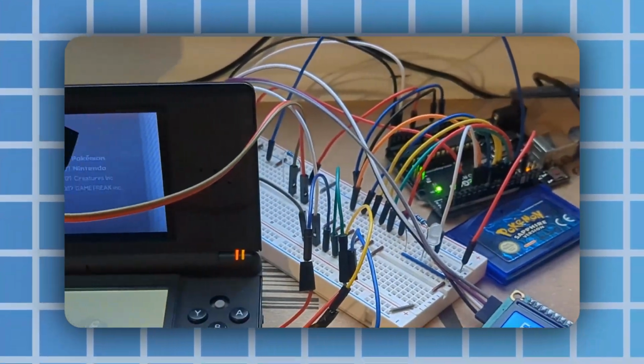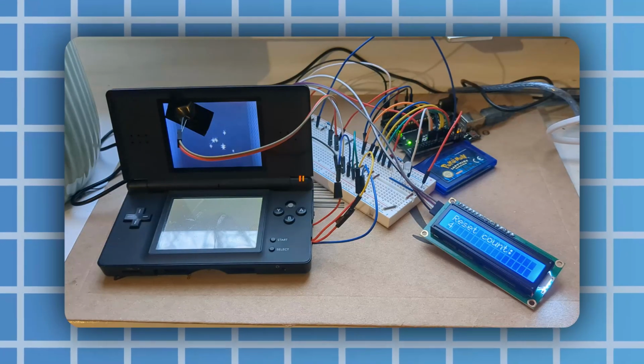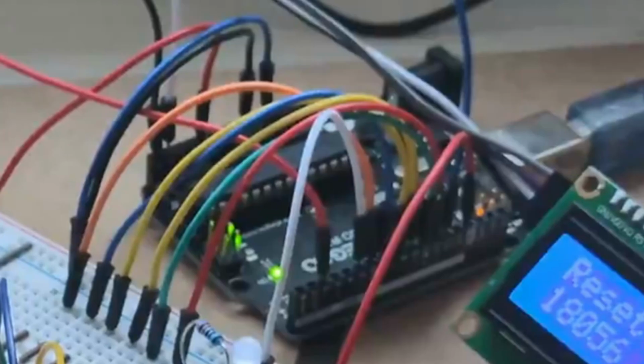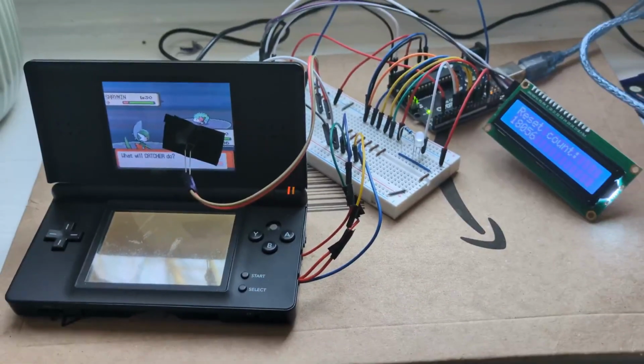The wiring is all over the place, the breadboard is far too big for the small components, and it's extremely flimsy, making it really hard to transfer anywhere, which is why it was sat on this Amazon packaging. The fact that the Arduino controlling it, the breadboard circuitry and the DS itself were three separate items held together by a few loose wires was a terrible design, and something a bit more cohesive is needed this time around.